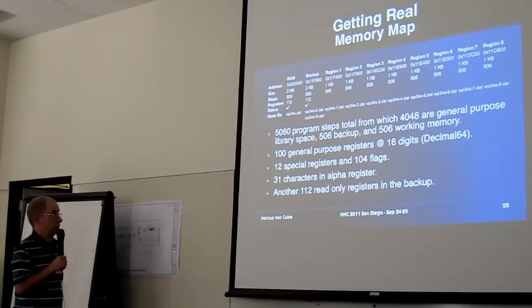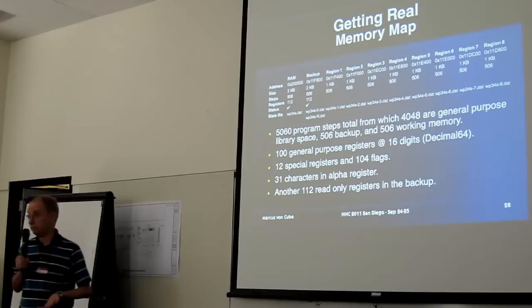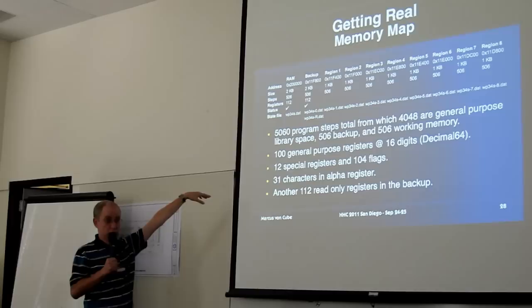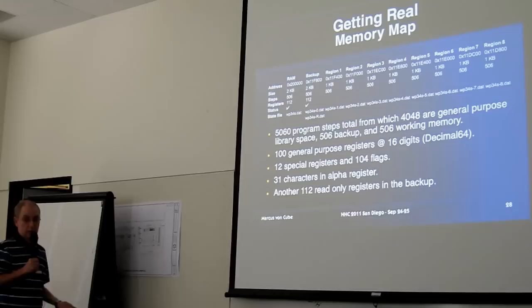And you can have program steps in the flash which can be executed from flash, which results in over 5,000 program steps which are all available to programs. So you can have large libraries, matrix software, or whatever you need, and put them in the flash regions. The flash region is of 1K size, and they are available to you, very much more than just the 2K you have if you restrict yourself to the RAM.